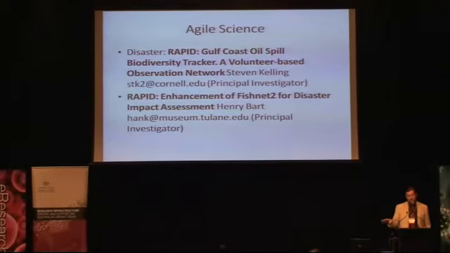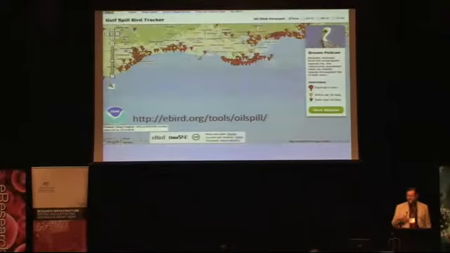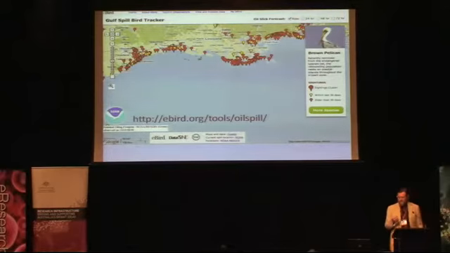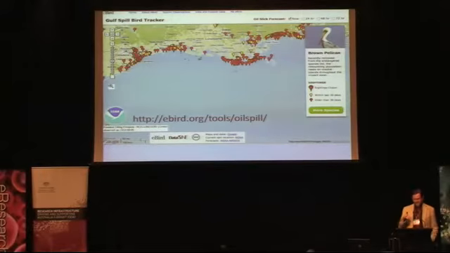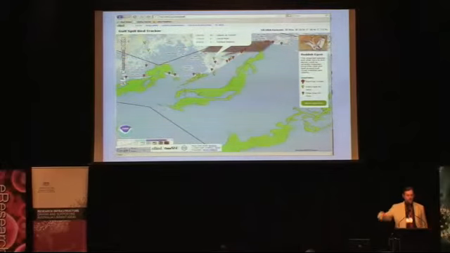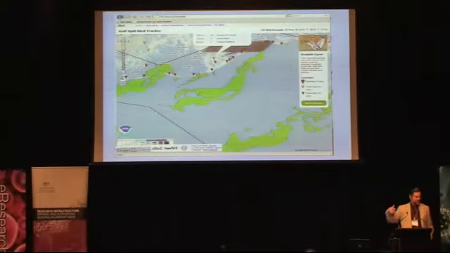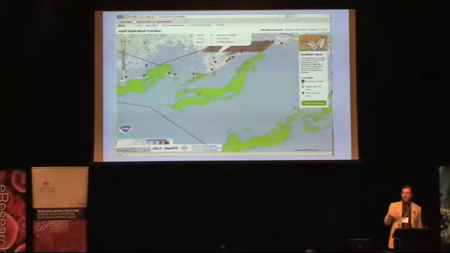Using a citizen science project, Stephen Kelling was already gathering bird data around the region with observers. So he was able to call out to the citizen science network and say, we have this oil spill, will you help me? Brown pelicans are an endangered species, and within days he was able to start creating maps of where the brown pelicans are now and where the spill is now, and therefore what endangered individuals are going to be hit by the oil as it approaches the birds.